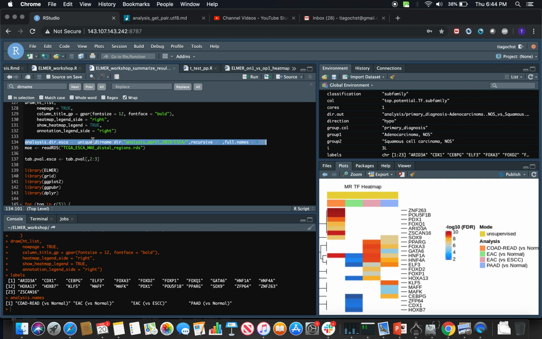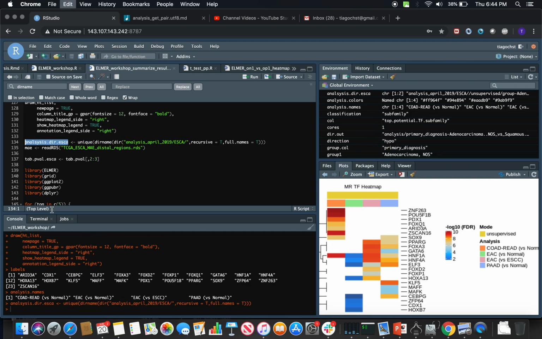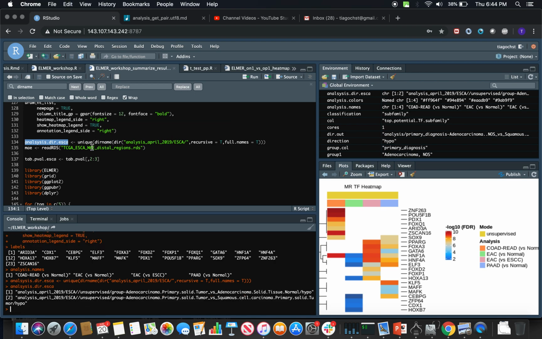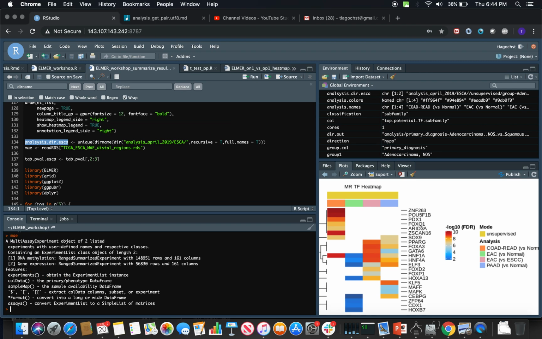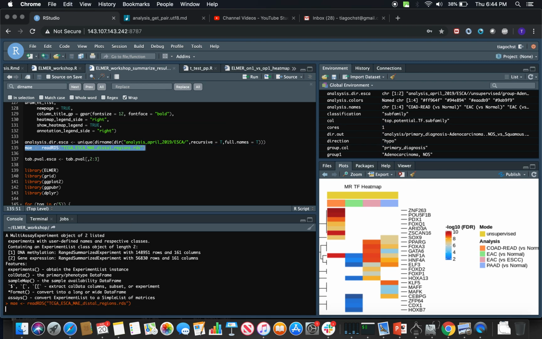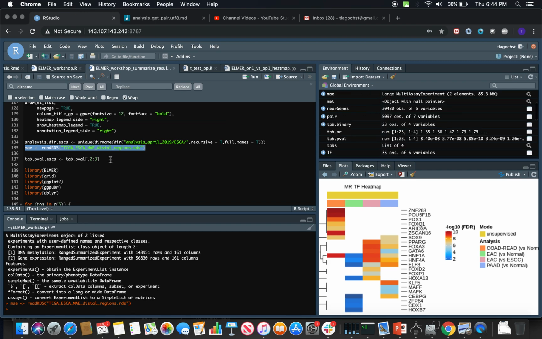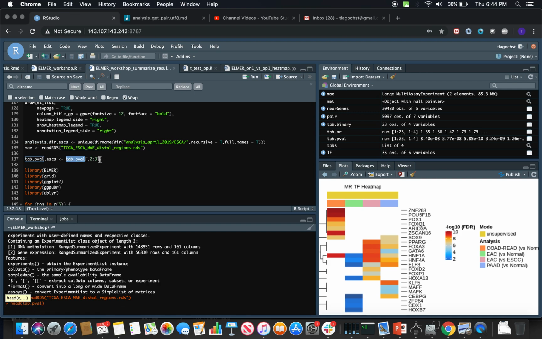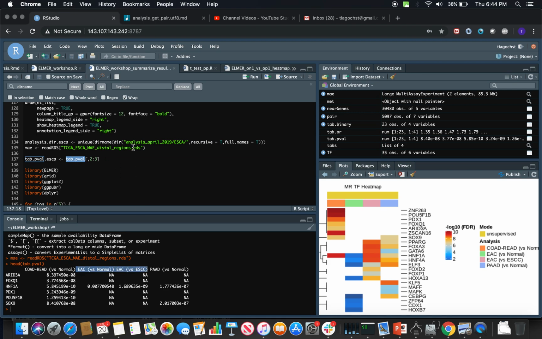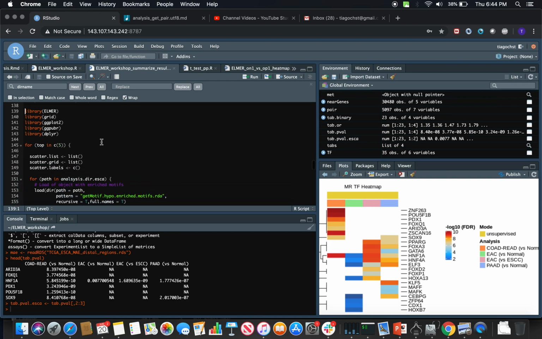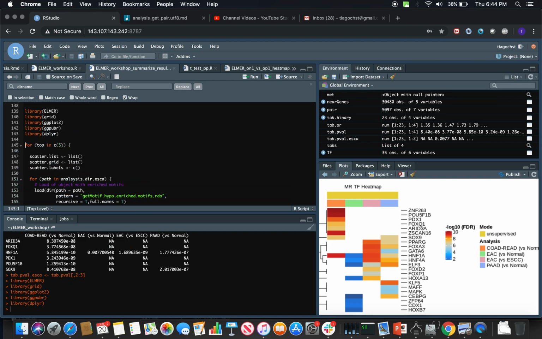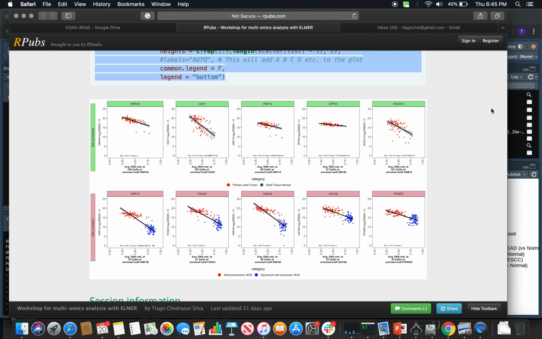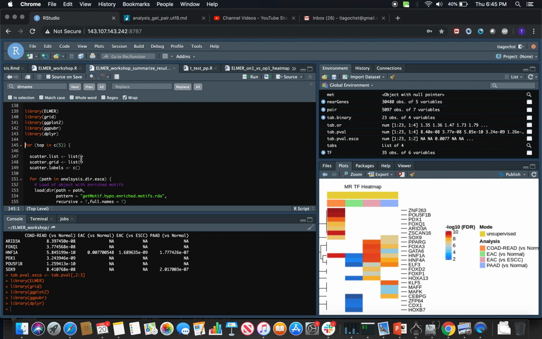Since the data I provided is only ASCII, that's the one we will work with, so I'm going to get only the ASCII results. We load the data, which should have, I believe, 171 samples. Let me reload the data. Instead of running the functions again, I actually selected just the second and the third results from the p-value, which are only the ASCII results. Then we call some libraries, and we select how many TFs we want to plot. We select 5, so we could have more than that. So we're going to get the top 5 in each analysis.